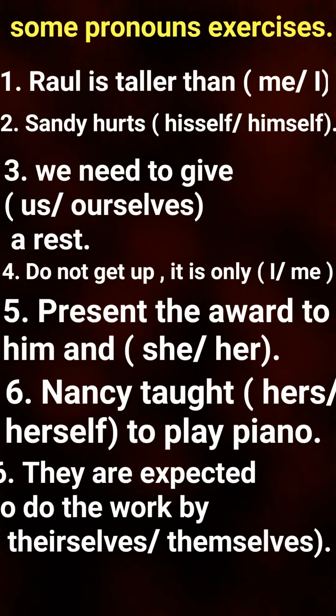Another example, my daughter is older than your or yours. My daughter is older than yours. Your, this is a possessive adjective, do you see? And yours, this is a possessive pronoun. And here we need a possessive pronoun, namely yours. And surely in the coming quotes, we are going to speak about possessive pronouns.